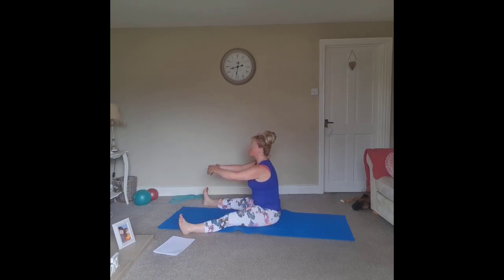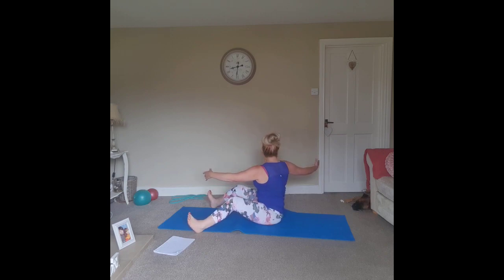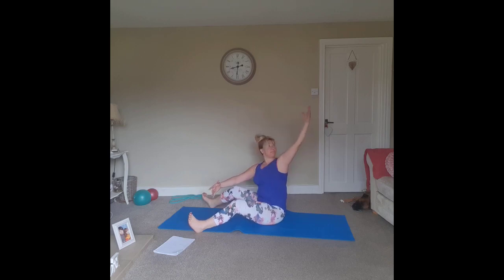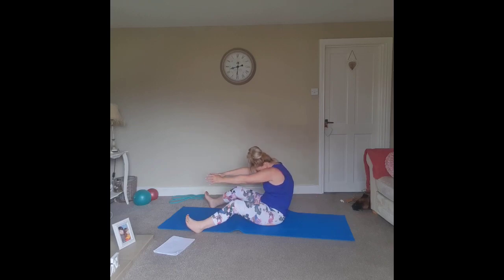Sit tall — take the arm closest to me, open it through and close it up. Inhale — if you need to bend the knees, keeping the tailbone seated on the floor. Exhale open, inhale close. Sitting tall, inhale, take one arm up, extend it tall, look up at that hand and rotate through. Circle it back in. Inhale, lengthen that arm up, look at the fingers, rotate through and circle. Open up the chest, exhale close through the spine. Inhale, extend the spine, look to the ceiling, inhale close. Exhale, lift the chin towards the ceiling, lift the breastbone, exhale, close it up.